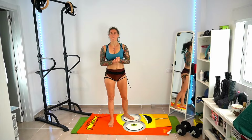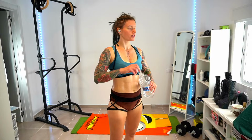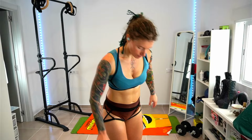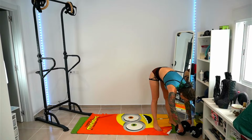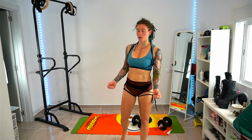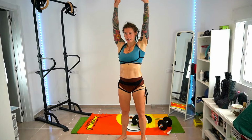More upward coming soon. But first of all, we're going to do some arms. So grab your weights. Mine are 6 kilograms each. That is roughly 13.2 pounds. What we do now, I'm going to show you without the weights. First, you can do a hammer curl or a normal curl, doesn't matter. Any kind of curl you like. And you curl, and then shoulder press. Down, right. This is what we do now.